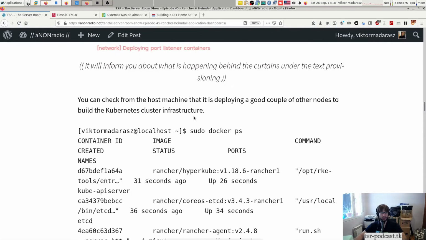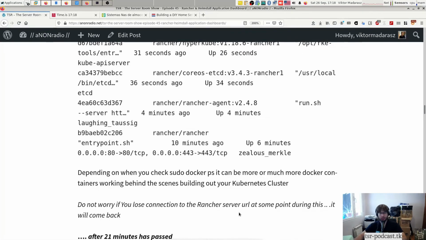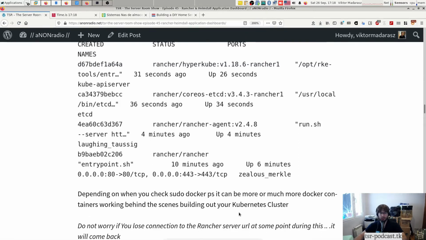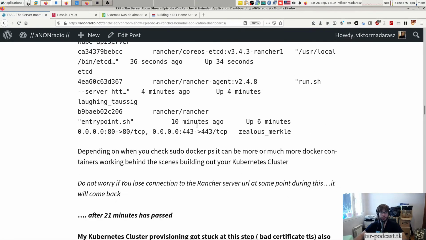If you were to look at a sudo docker ps command on the host machine while you are deploying the Kubernetes cluster with Rancher, you would see that depending on the moment you do this check, you see more or fewer different containers on your host machine at a given time.